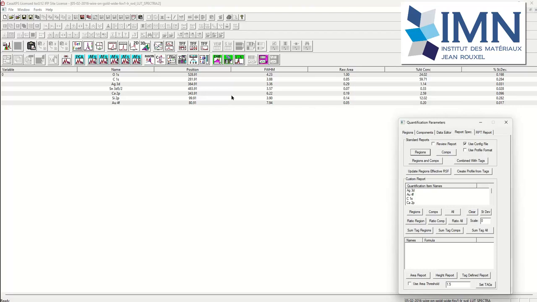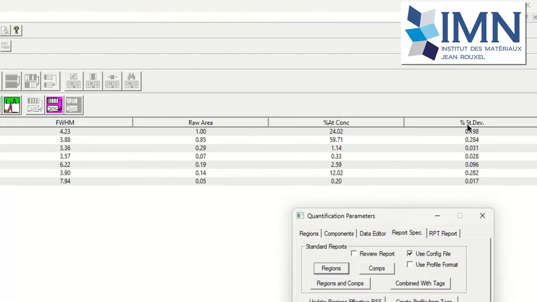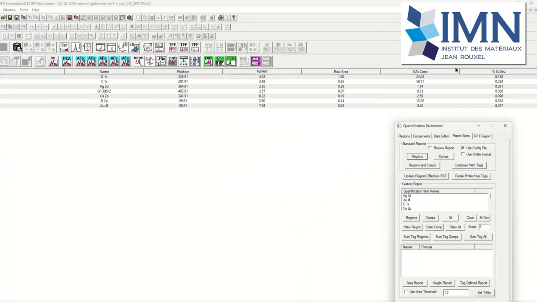I've made use of a configuration file that includes the error bar field. So here we see now the uncertainty in the atomic concentration that has been calculated from the survey measurement.